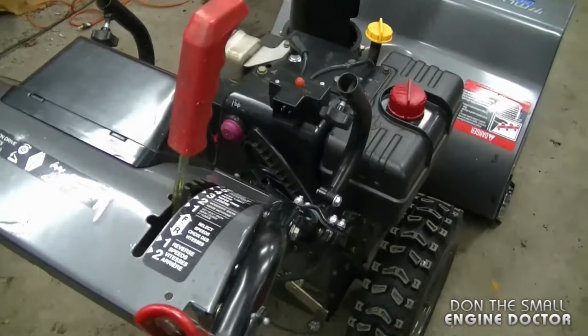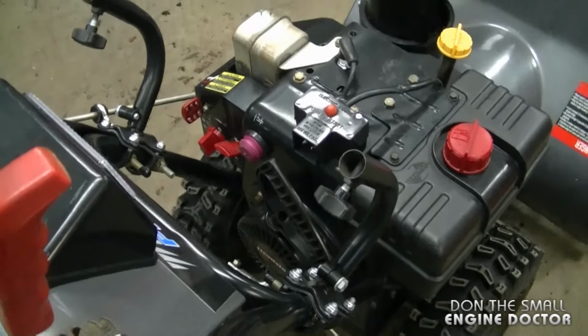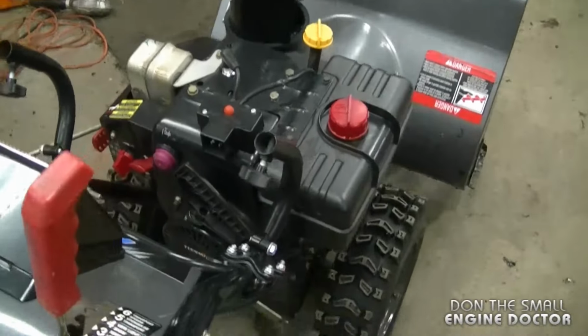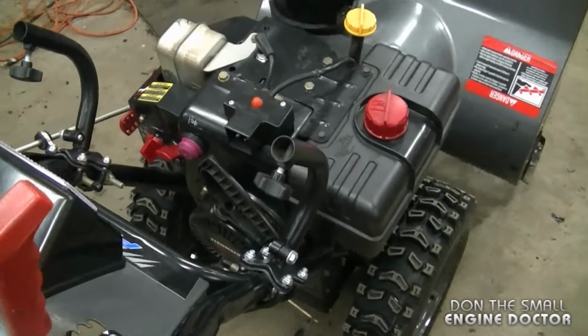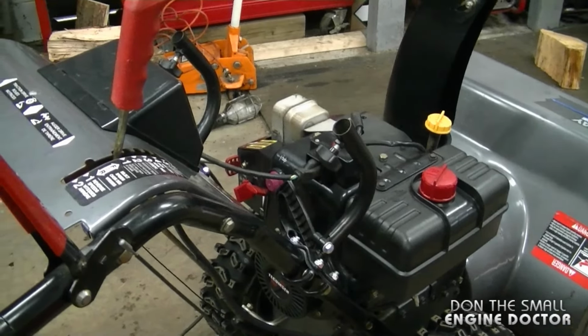And now when I even move the blower, it does sound different because you can hear the sprocket and the chains turning. When the bolt was broken, the sprocket wouldn't turn. And I'll start it up and just show you that the drive actually works.